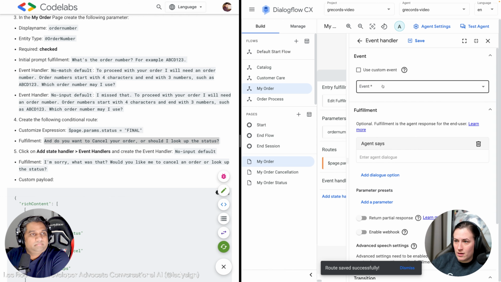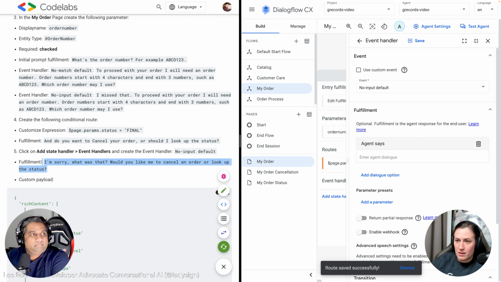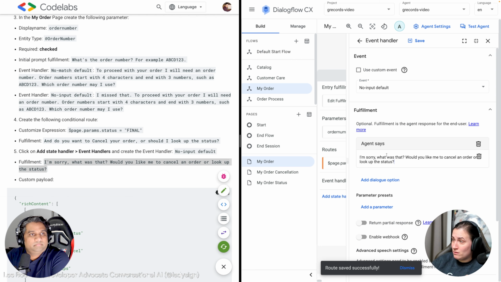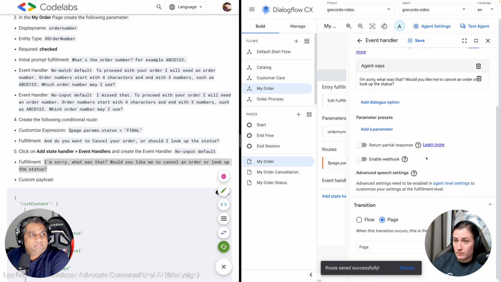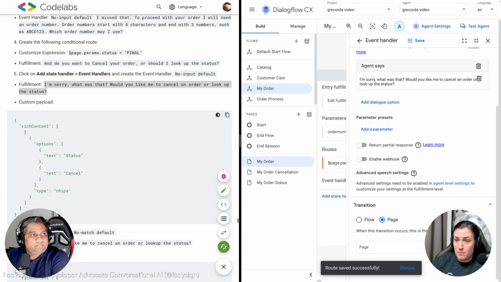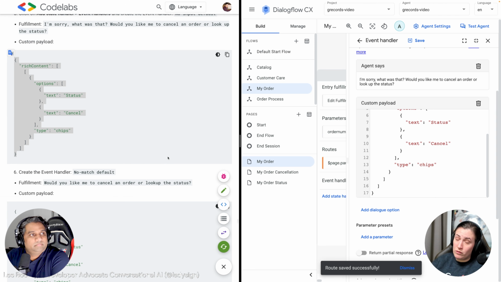I'll first start with the no input. So when the user doesn't tell me anything, it will prompt me again, well, I'm sorry, what was that? Would you like me to cancel the order or look up the status? And then I can create some custom payload again, because in case this is a web integration, then it is nice to show these nice buttons, as you've seen when I'm testing the bot, and I can very quickly go through the bot. That is because I just created all these buttons, so I don't need to type it all out. It's really nice. Hit save.